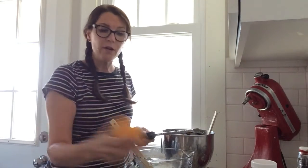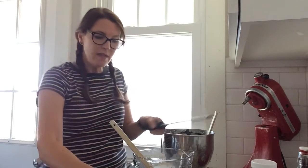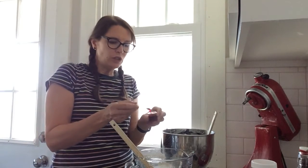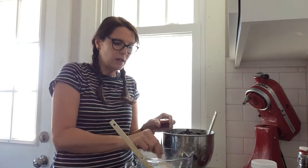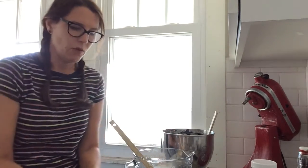For the orange batter, I'm adding a little fresh orange zest, and then I will add just a little of this orange gel food coloring. We'll just add a little bit at a time until we get the color that we're looking for.